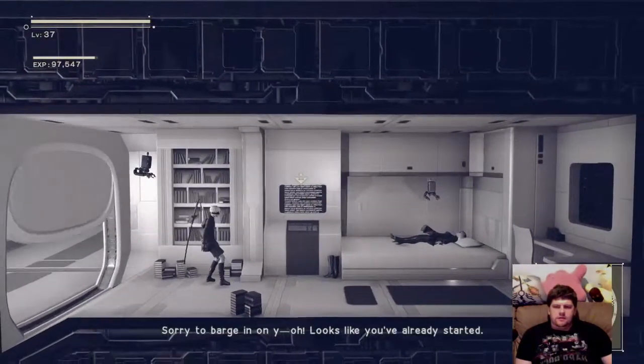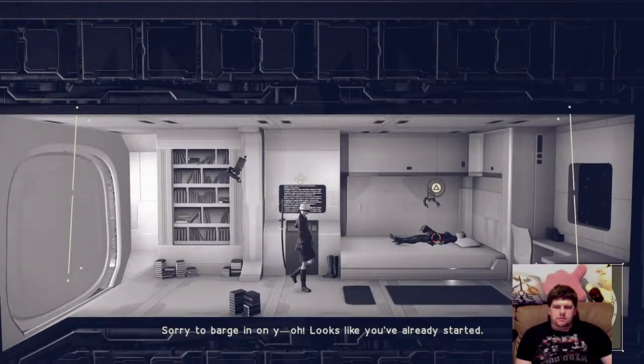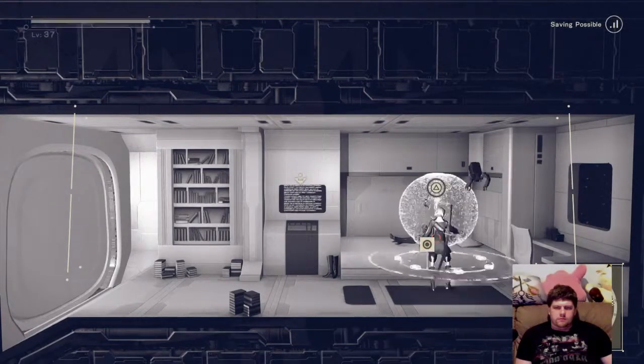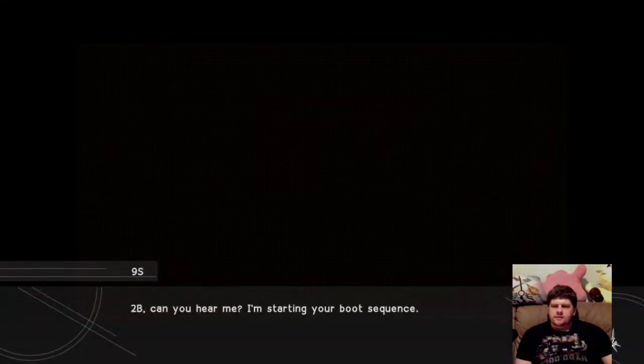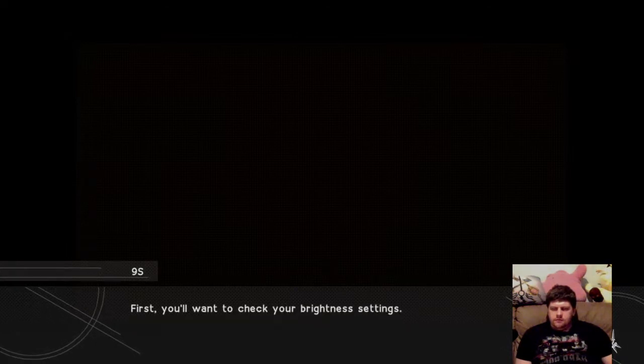Sorry to barge in on you. Oh, looks like you've already started. Let's get in there. You wish. 2B, can you hear me? I'm starting your boot sequence. First, you'll want to check your brightness settings.